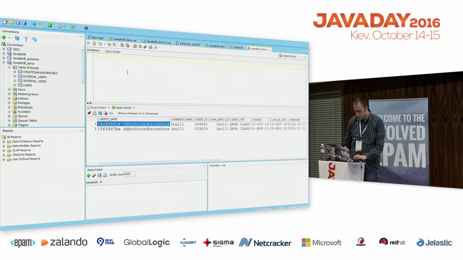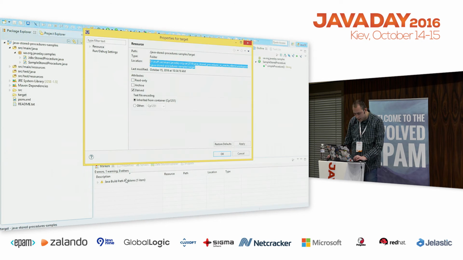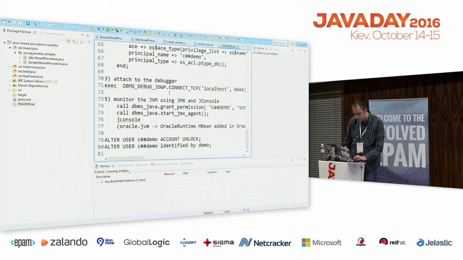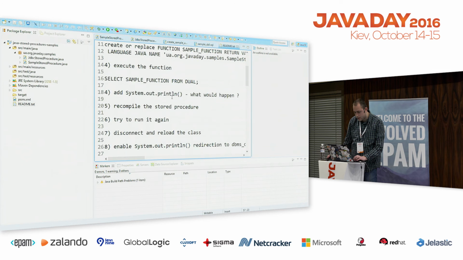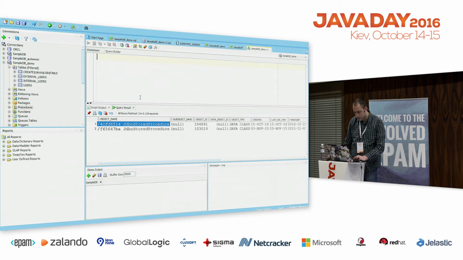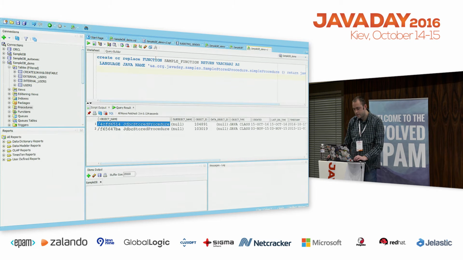If I go back to Oracle database, I can now create my stored procedure. I can use the command create or replace function.